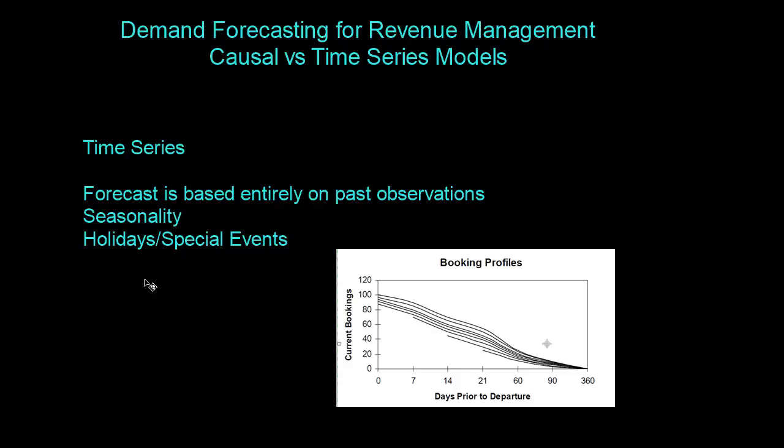So the more sophisticated models don't really have a lot more math and science behind them, but they're better at using all of the available data, whether it's historical observations or the behavior of the model in the past, to adjust the forecast of the future. And those are the models that you tend to find in commercial revenue management systems, because they're trying to make the best use of the available data.